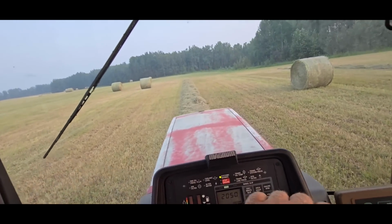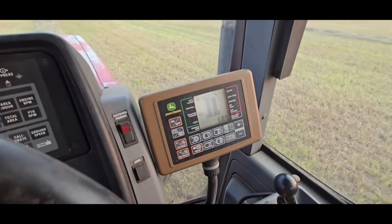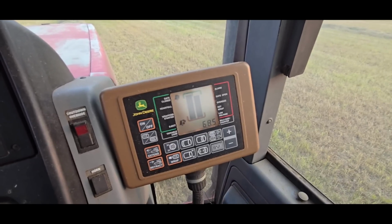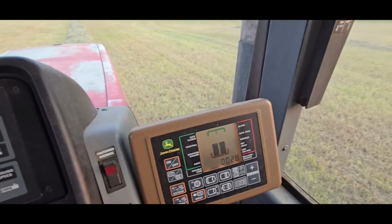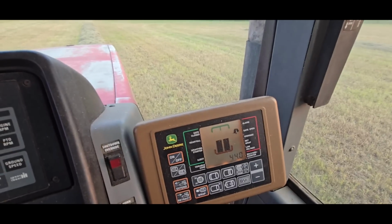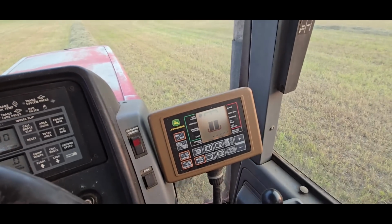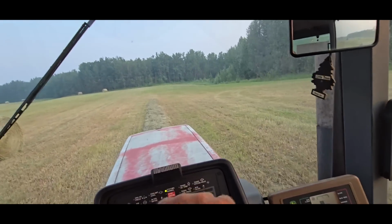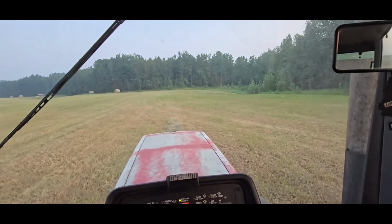So yeah, I know that other baler had 170 bales and I've got damn near 20 on here. I just came to this field here. 28, 30 days. I know we had over 200 last year, but I think we're going to beat that by a few bales. Seems like we're getting 5 to 10% more than last year. But we do have rain in the forecast.